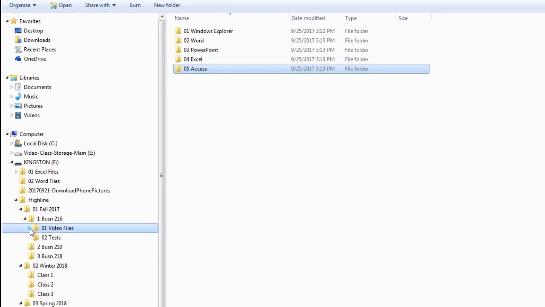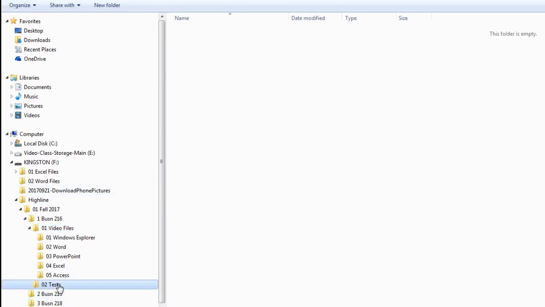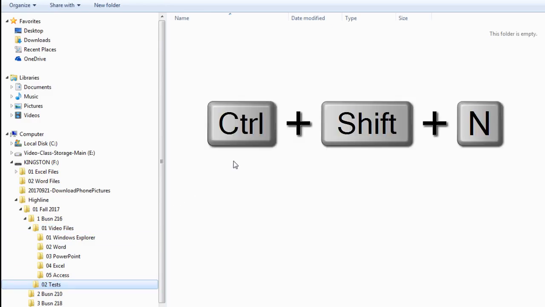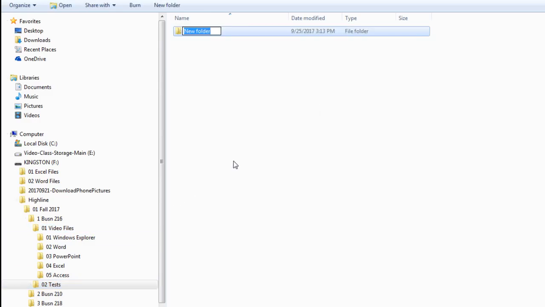Now if we come over to the left, I can click that Expand button, and wow, I already feel more organized. Now I'm going to click on 02 Tests, and inside here, Control-Shift-N. Now this is going to be very important. I'm going to type test01 space dash, and when I write your name, you have to put your actual name. So I'm going to backspace. My name is Michael Girvin, so I write that.